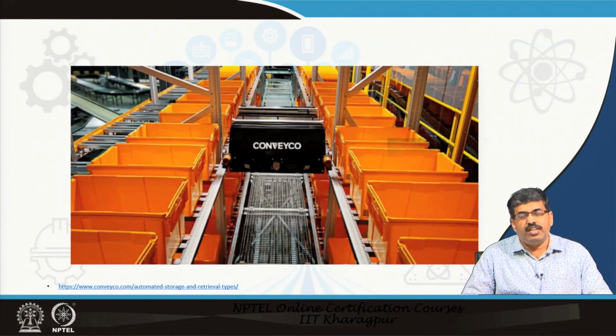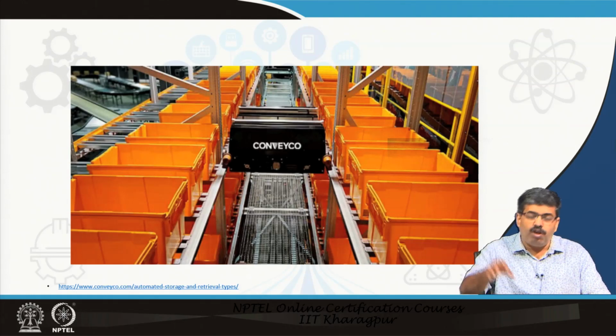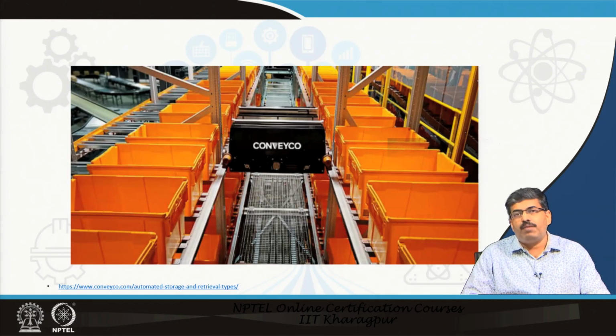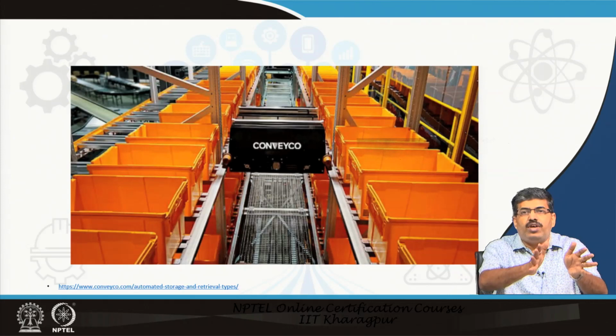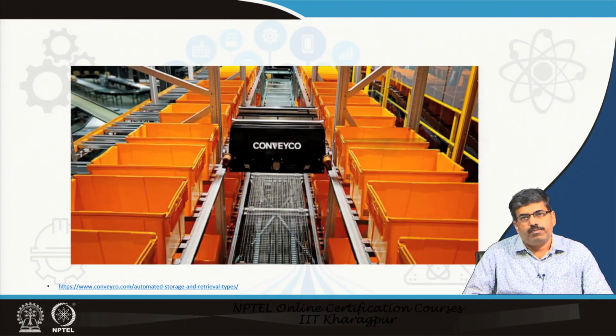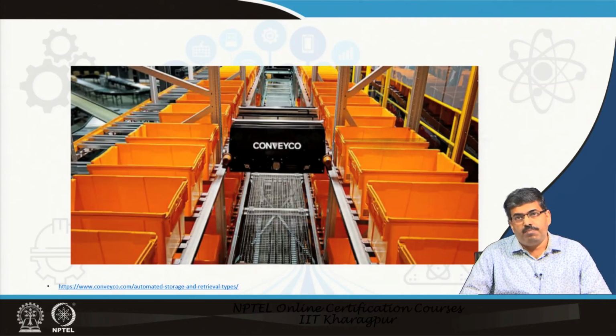So, when an order is generated, these materials basically fall on these orange colored boxes. They fall on these boxes. Okay? And this conveyor belt will come in, these boxes will go onto the conveyor belt and it will go. So, fully automated. I am repeating. Okay. You have seen what it is?